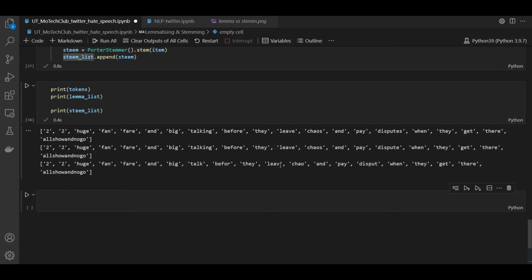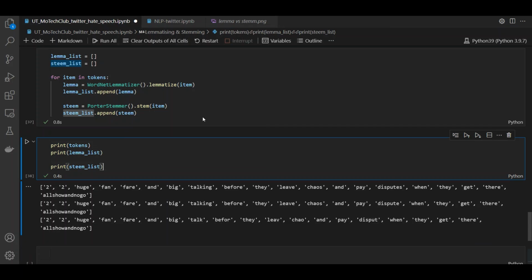They leave, you see leave also doesn't make sense, not a word. Or chow, it changes the meaning of the name. Okay, it's the same. Dispute without an E, and yeah, we got a lot of issues with stemming. That's why I'm saying that lemmatization is 100% better than stemming, and I show you how you can compare them, right?